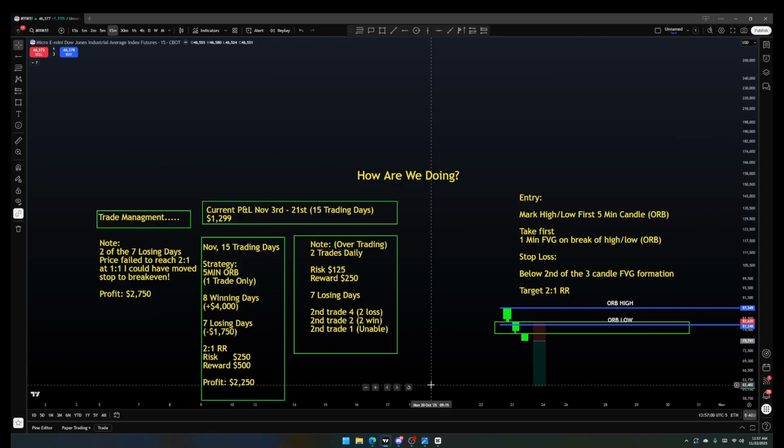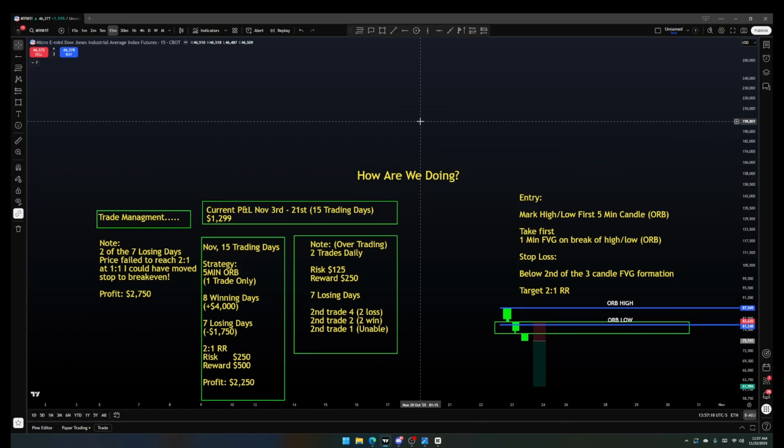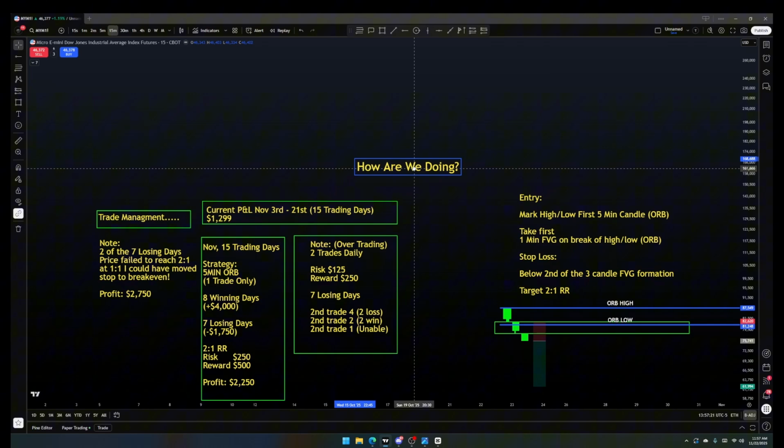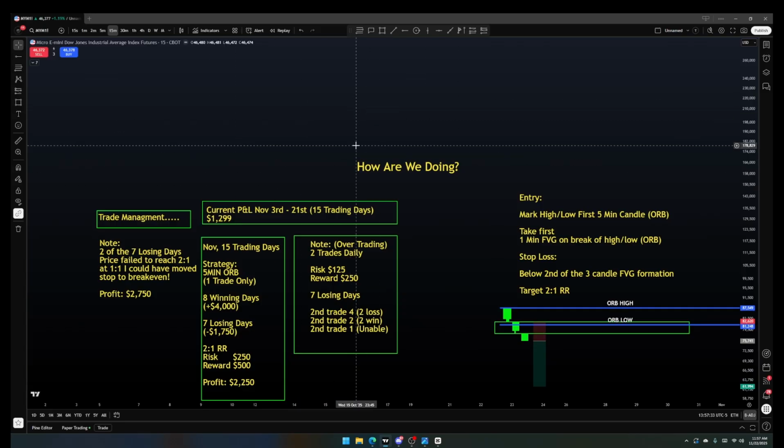I've traded several different strategies. And for me and my work schedule, I get about 15, 20 minutes before I gotta leave. I'm in a truck and I drive for 15, 20 minutes, and I'm out for 15, 20 minutes, back and forth pretty much all day long. So I do get periods where I can look at the chart for 2 to 3 minutes. So this strategy for me works the best. Not every day do I get to enter my trade before I have to leave, but often enough that I get to enter the trade before I'm on the road, and it's really hard to manage things when you're in and out of a vehicle. So this strategy works for me.